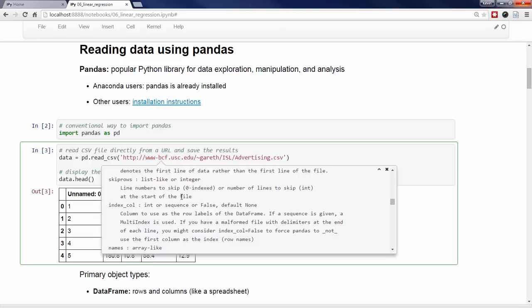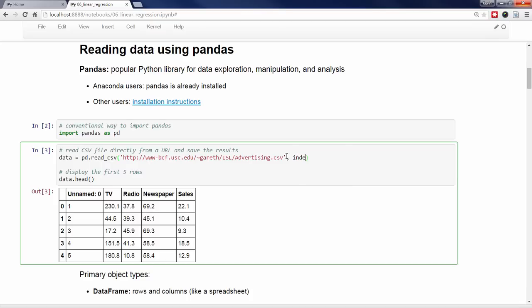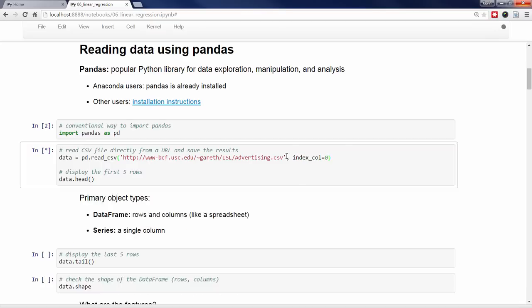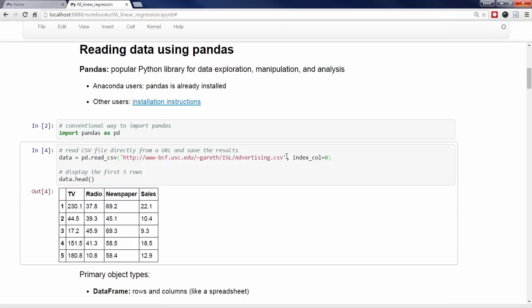So we'll type index_col=0, and then rerun this cell. You can see that the unnamed column has now been set as the index.